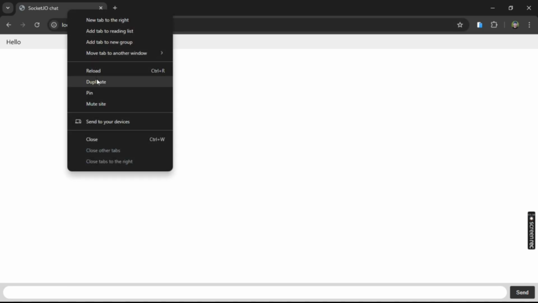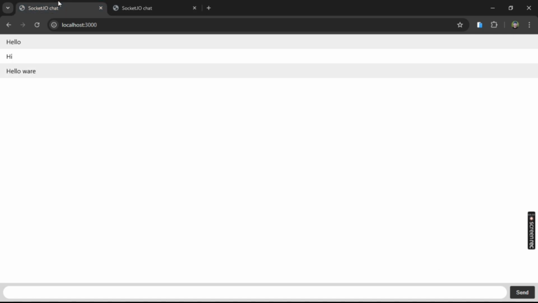If we duplicate this screen and message from here, hi, how is it looks, you can see that now the message is received in real time, and we can now have different messages from different tabs.